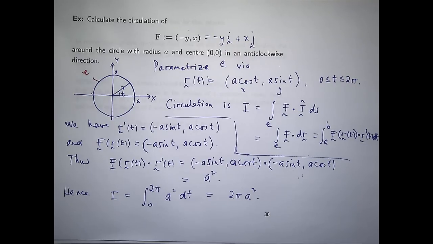If you went the other way, in the opposite direction, they'd be pointing in opposite directions. F and r dash would be pointing in opposite directions. So you'd get negative 2 pi a squared. So there would not be a strong match between the tangent vector and F on that curve. So that's essentially what these things measure. They measure the degree to which vector fields and these tangent vectors line up.